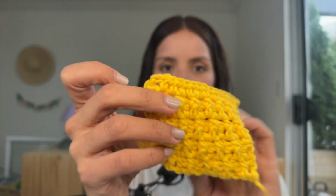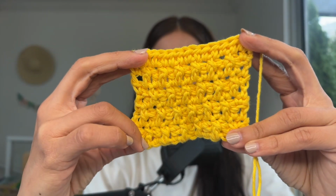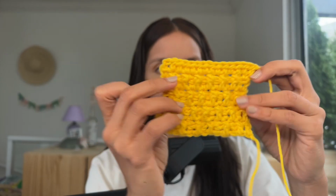This is really cool. It looks the same on both sides since you're alternating the rows of front and back raised single crochets. A really nice and structured stitch.